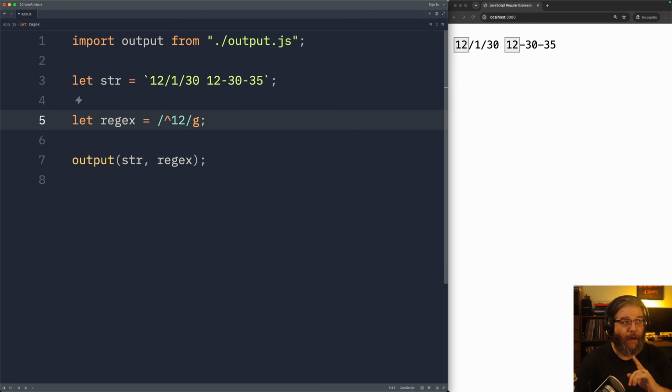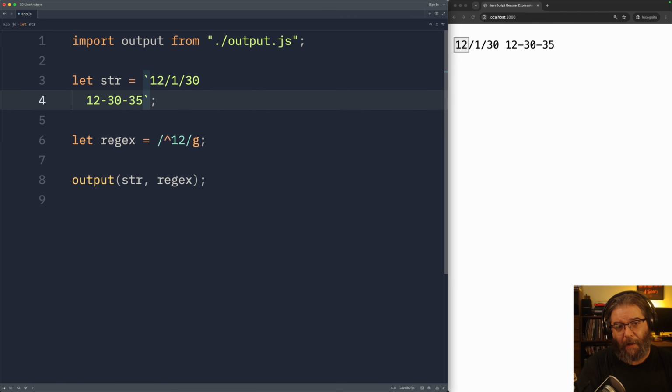Now, we've used carets in the past as part of a character class. So you've got a character class, and you put a little caret at the beginning of it, and that means negate whatever's in this character class. But outside of that context, in regular expressions, this character, the caret, operates as a line beginning operator. And if I save that, boom, you can see we've got the line that begins with 12.